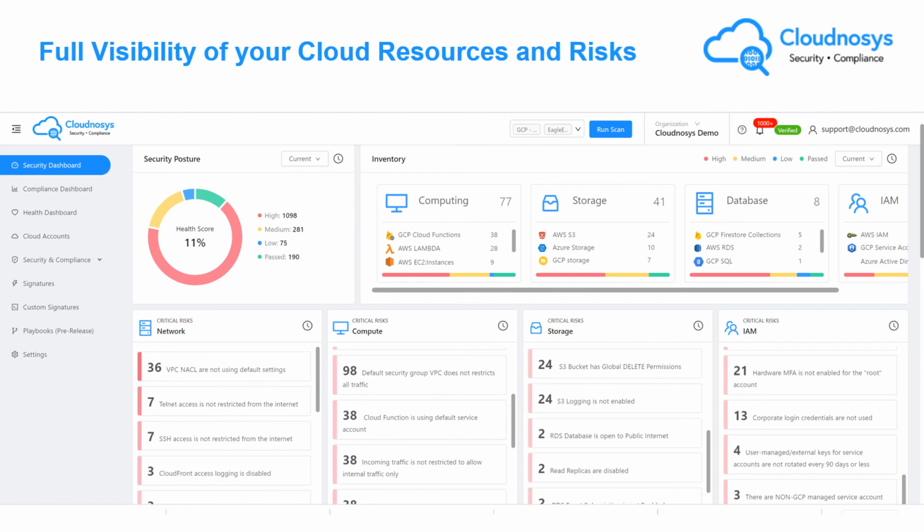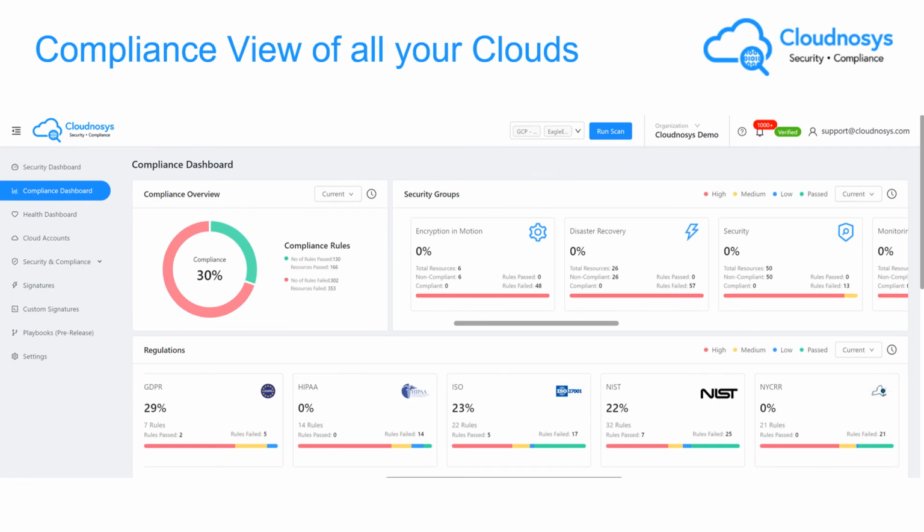It's a dashboard that gets generated for you on the fly when you scan the first time. You can filter by accounts and groups, and all kinds of filtering is available. It puts your risk in towers: network, compute, storage, and IAM. It tells you what the risks are, rated as high, medium, or low, and you can go ahead and remediate accordingly. There's also a compliance dashboard, so we take those findings and map them into compliance. How well are you complying to NIST or HIPAA or PCI and so on?